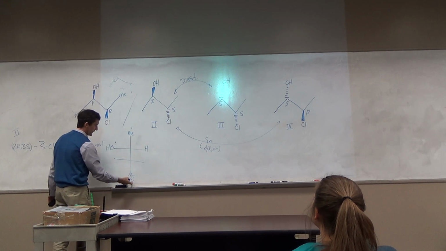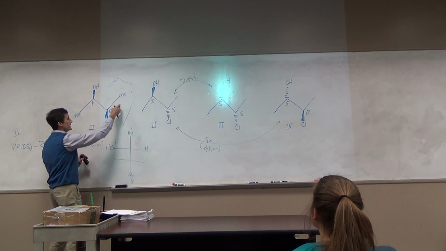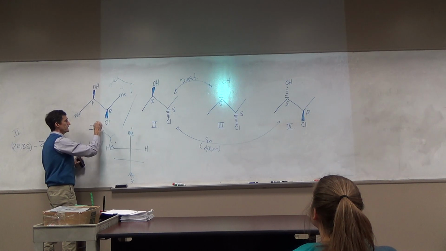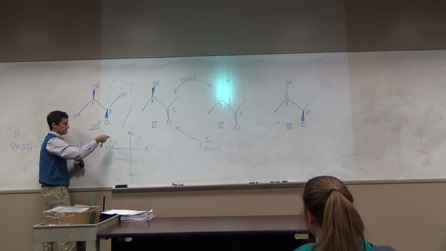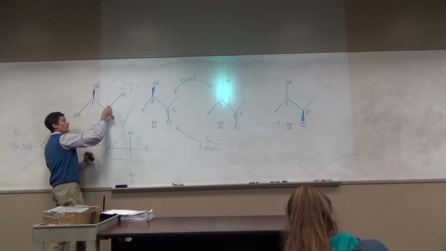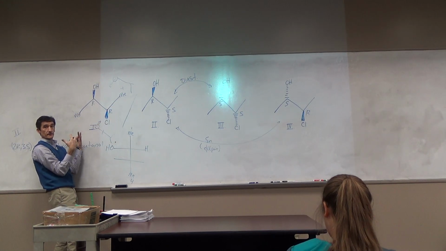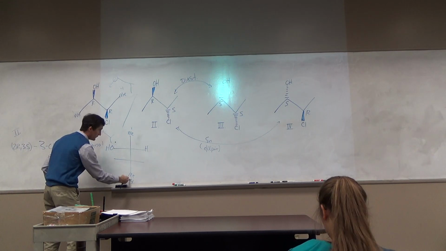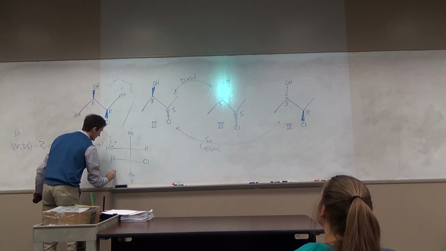Now, let's look at the fourth methyl. With it going away, which side's the chlorine on? Well, we need to come over here. Keep your feet on the ground. In the future, we're going to put our feet in the air. That'll be wrong. Feet on the ground. Because when I'm looking at this, my feet are on the ground. With the methyl going away from this carbon, the chlorine is on which side of me? It's coming towards you guys, so that's my right. The methyl going away, the chlorine is on the right. And there this is in the Fischer. This is Roman numeral 1 in the Fischer.